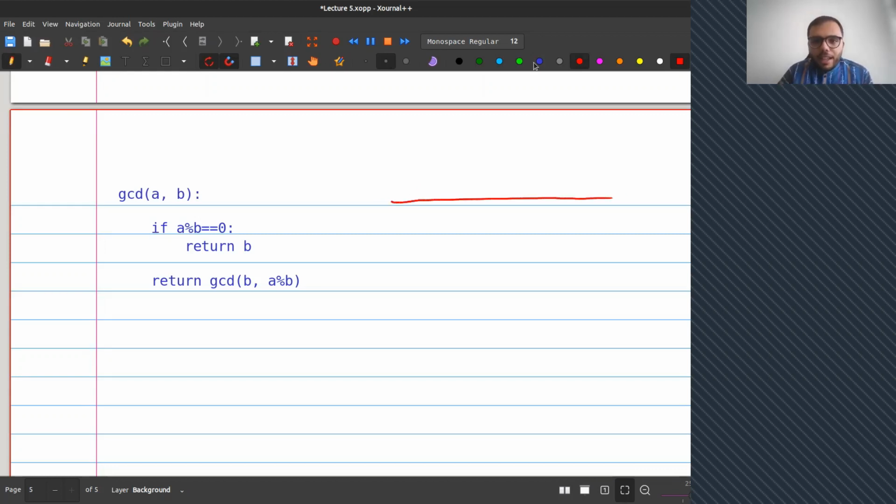The way that Euclid actually explained this was that suppose this is my number A, and suppose this is my number B. I want to find the number that divides both A and B, right? And I want to find the largest such number. Let's say my GCD is called D. I want to find the largest number D that divides both A and B. Now, what can I do? First I check. If A divides B, then great. Otherwise, I don't know this number, but I know that it's a divisor of A, and I know that it's also a divisor of B.